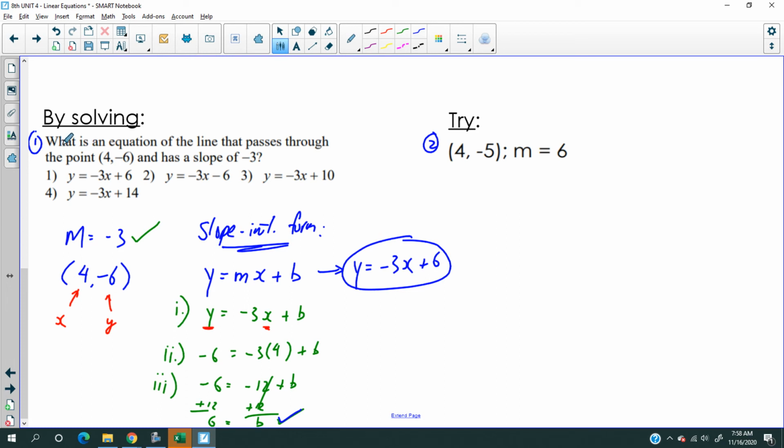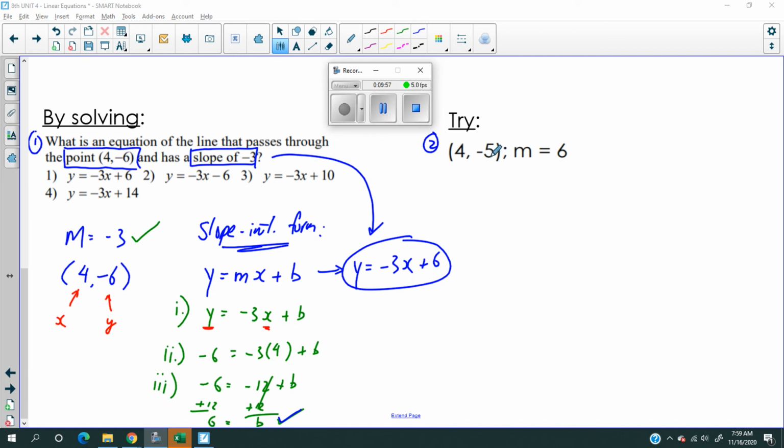So you see how effective the slope-intercept form is? It's the most popular form of the three linear equation forms. Again, I gave you a point, I gave you the slope, and then voila, there's your equation. Super simple. Now, having said that, why don't you try this one on your own, and when you come back, I'm actually gonna go over it with you.